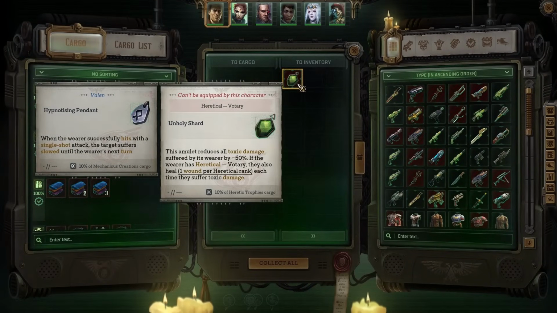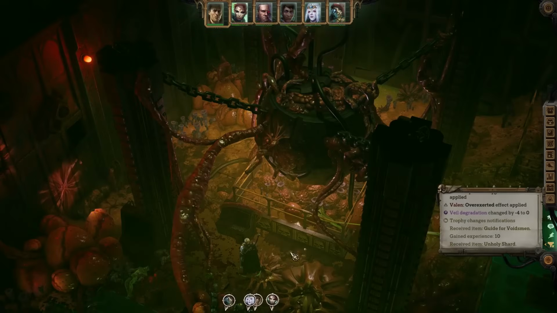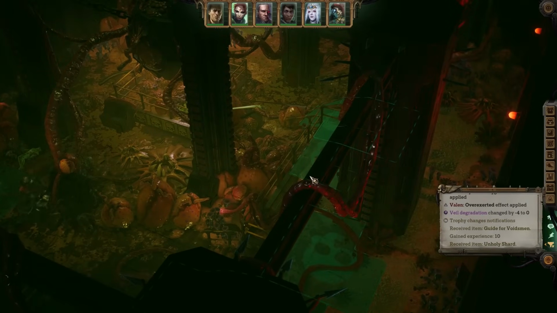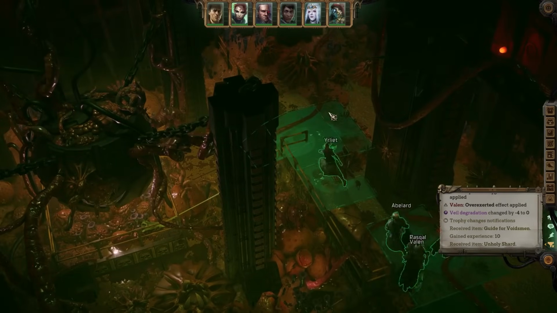Also, an unholy shard. This amulet reduces all toxic damage suffered by the wearer by 50%. If the wearer has heretical votary, they also heal 1 wound per heretical rank each time they suffer toxic damage. Okay, so it really just kind of offsets toxic damage. Cool. I'll take it. Really don't see us getting much use out of that, but maybe I'm just missing something.